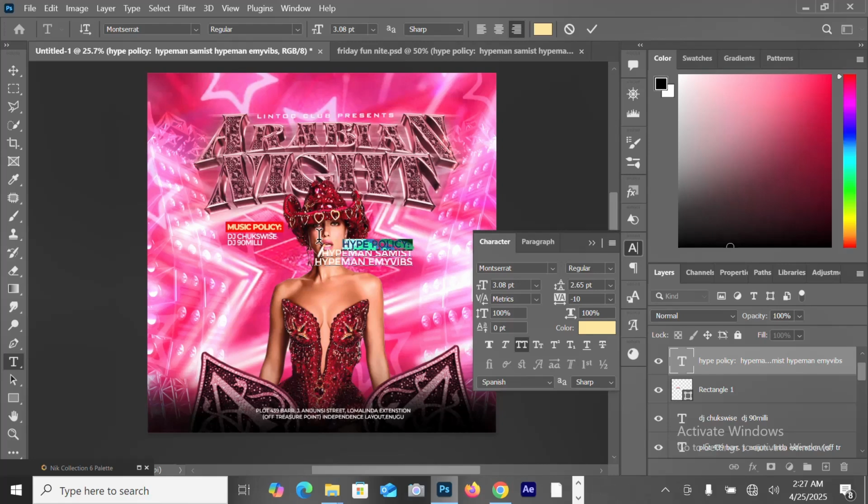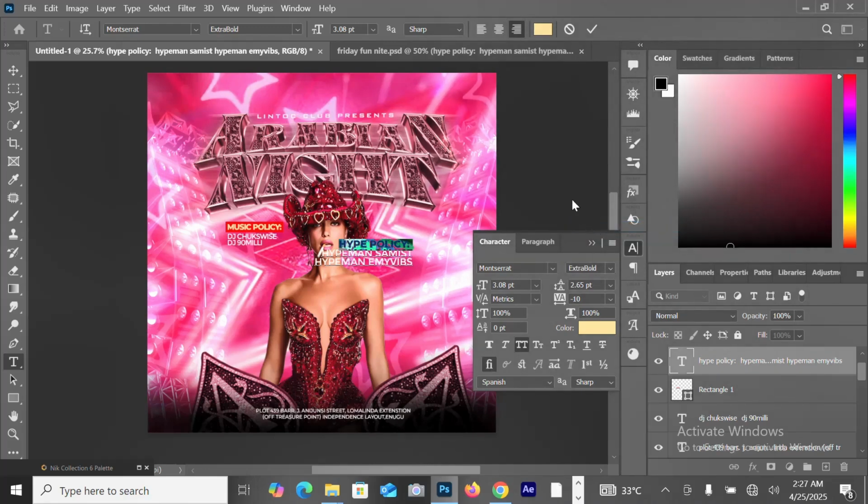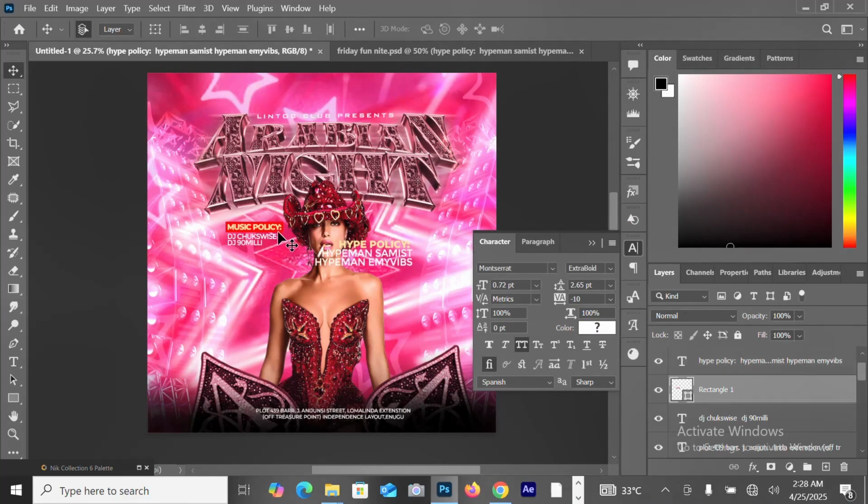Then the minors are the text, small text, small elements you put in the background. Those ones are the minor. So I'm equally using these things to indicate that these are the music, where the DJs and the hype men are. You understand? So let me make this one bold too, extra bold. So I'll duplicate this shape here, but I'll still use it.